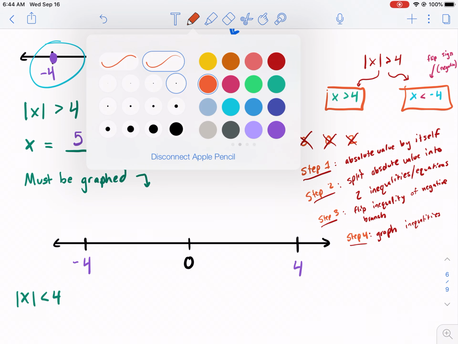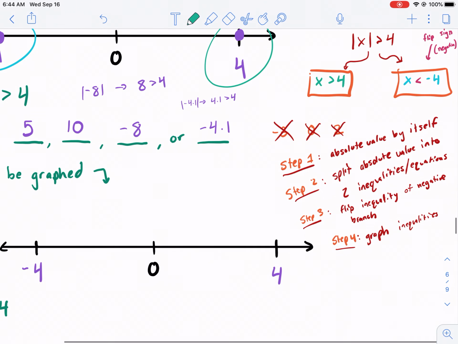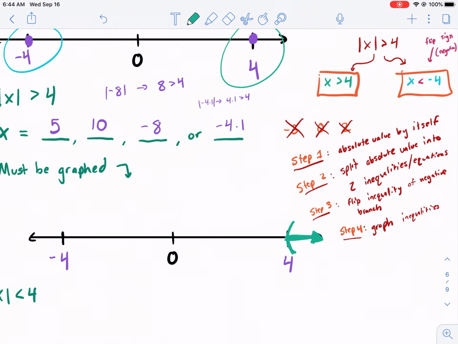And as we learned earlier in this section, section 1.5, we're not using open and closed dots anymore, we're using parentheses. So if x is greater than 4, we know it's going to be moving to the right, because we need to go to all the values that are bigger than 4. So this is what this side of the inequality looks like. We use a parenthesis because it can't include 4.